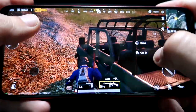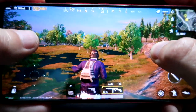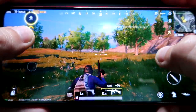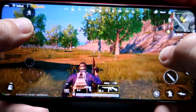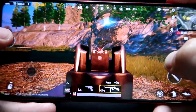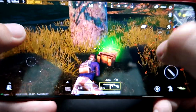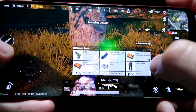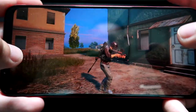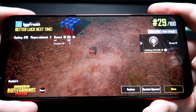If you guys are enjoying videos like this one, let me know in the comment section down below — I'm going to make more gaming videos. I really think it's a really cool phone with beautiful graphics and all of these shortcuts with the triggers are pretty nice. Let me go ahead and jump in a vehicle. I think I see somebody over there — let's go ahead and greet them right now. Yeah, there's definitely a person there, they probably see me. Got them! This is what I mean — it's so cool to have the triggers like that. Here we go guys, we just got wiped out. But we got 29th place, which was a little bit of fun.